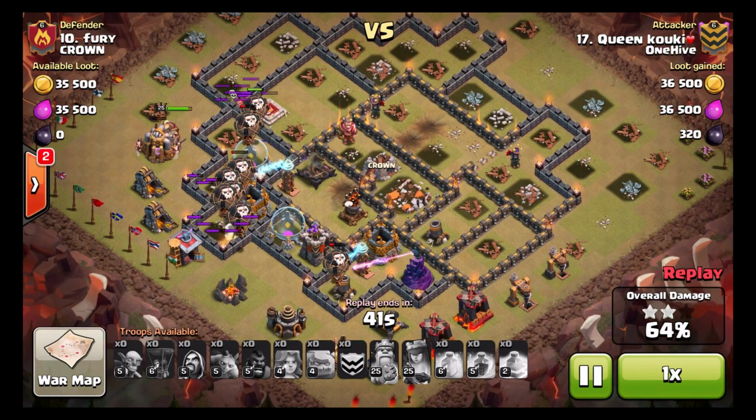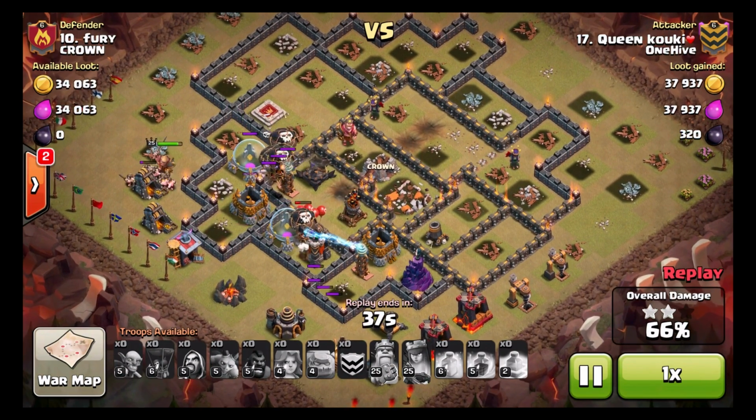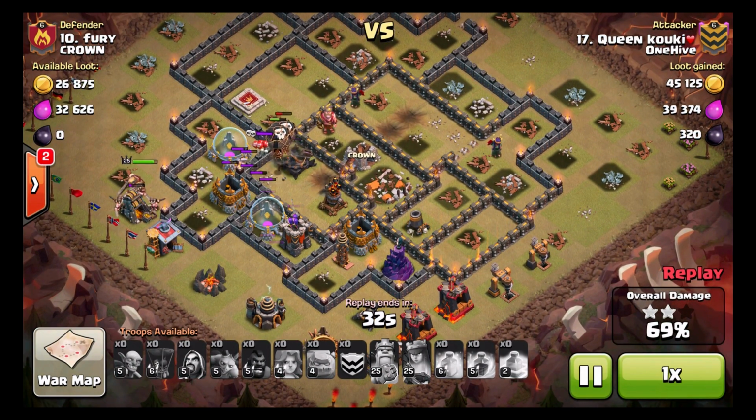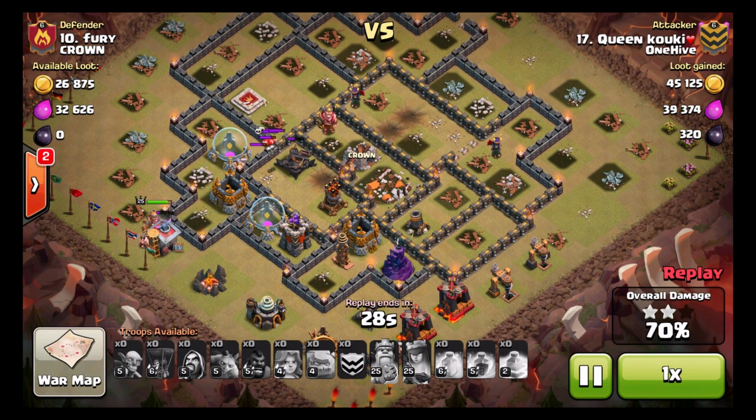With that jump spell standing right in front of him, had he gone in there, done a little tanking, and helped take out a few buildings, it could have been a different attack. Right here, the balloons start to peter out. Those air skeletons plus the air defense and the X-bow are just too much for it. And then right here, the king just walks around until he basically dies.